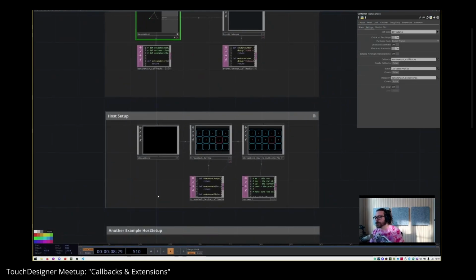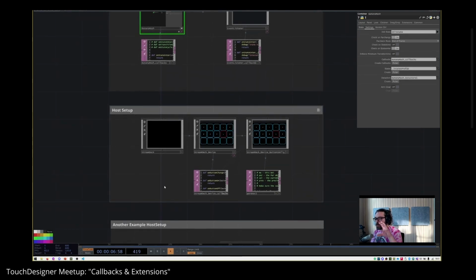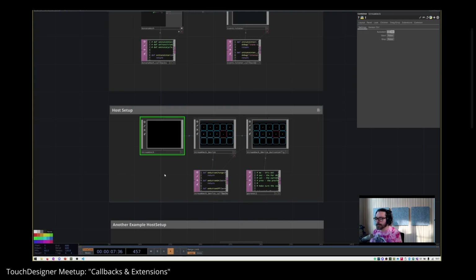Another cool thing that you can do with this is a host setup, because sometimes you have situations where one element in our project requires a single point of entry. So for example, with the Stream Deck, which I implemented using the Stream Deck Python library, you can see it here.